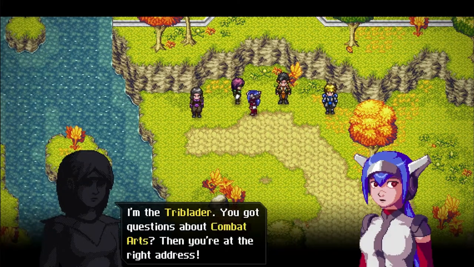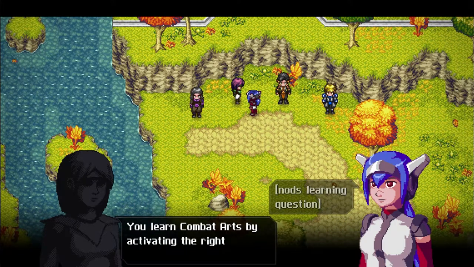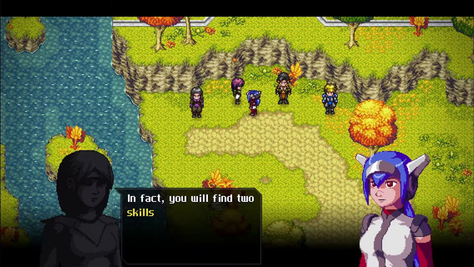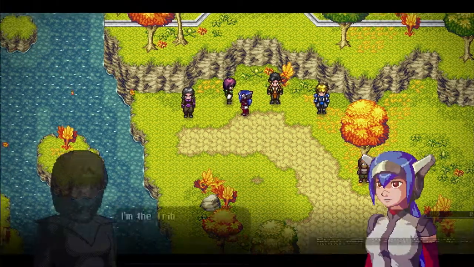Hello? I'm a Triblader. You got questions about the combat arts? What are combat arts? Learn combat arts by activating the right skills. Combat arts skills are bright blue and shiny with black symbols. You can learn four different melee, throwing arts, dashing arts, and guarding arts. You can find two skills for each and be able to switch between them. You can learn more about them from the other guy.